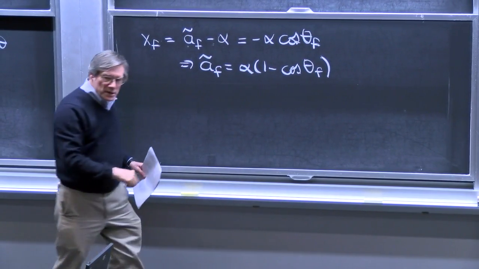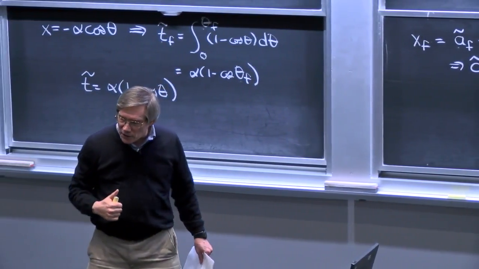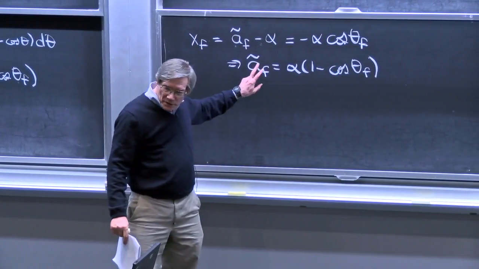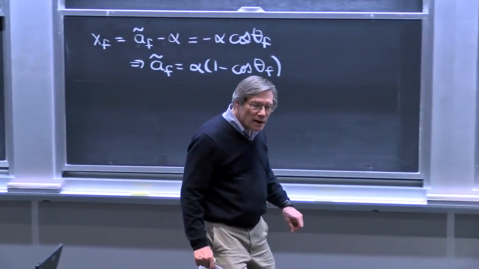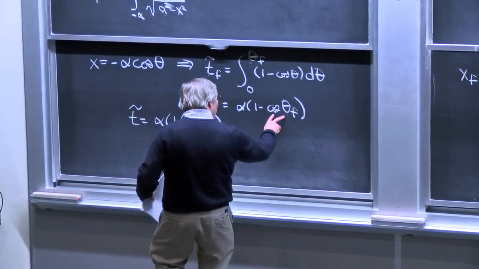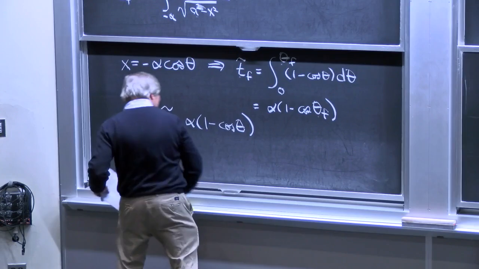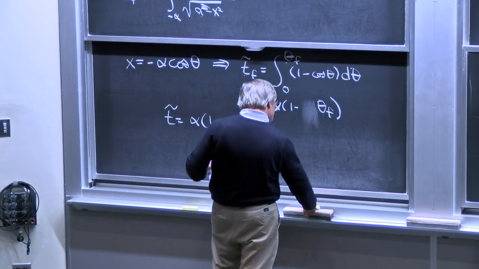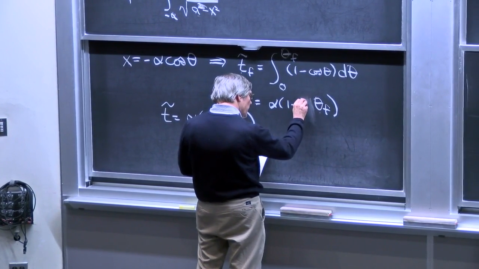So this equation now just says that theta sub f means what it should mean, to give us a final limit of integration that corresponds to the final limit of integration on our original integral, which we called a tilde sub f. Yes? Sorry, perhaps I missed it, but when you're doing the integral of 1 minus cosine theta, how come it's... Oh, I got it wrong. Good point. The integral of cosine theta d theta is sine theta, not cosine theta.